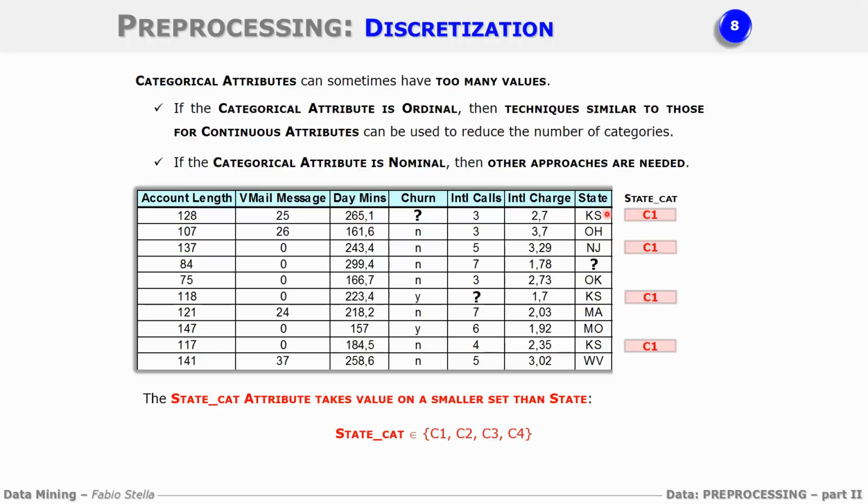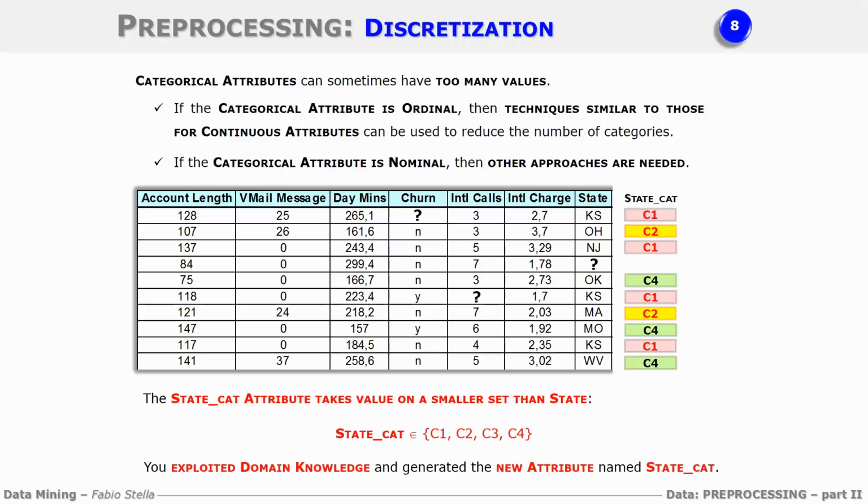We associate to all these values of the state attribute the same value for the new attribute state_cat, so C1 for all the records where these values are present. Then we associate the value C2 of state_cat to OH and to MA. We associate the value C4 to OK, MO, and WV, and we are almost done in this case.